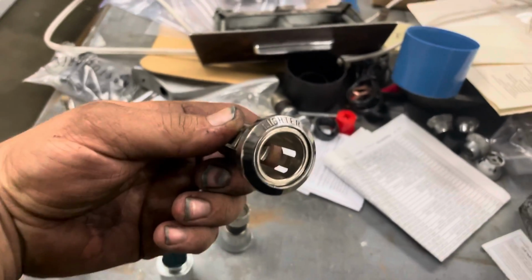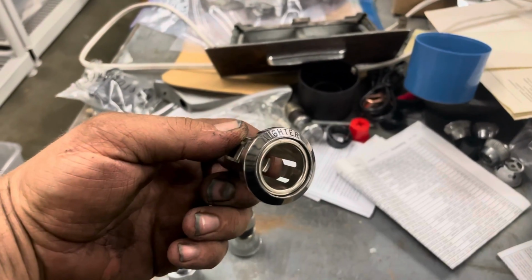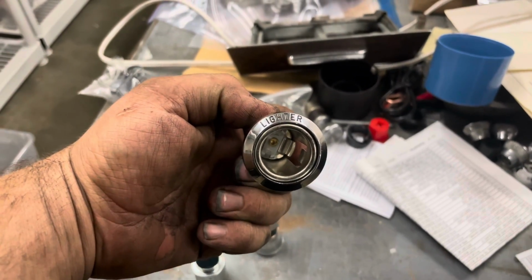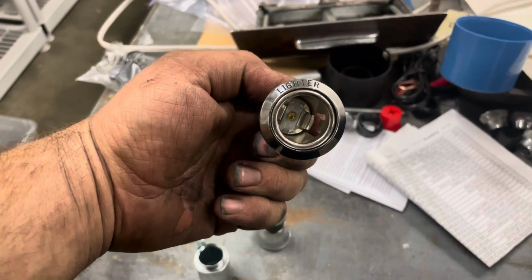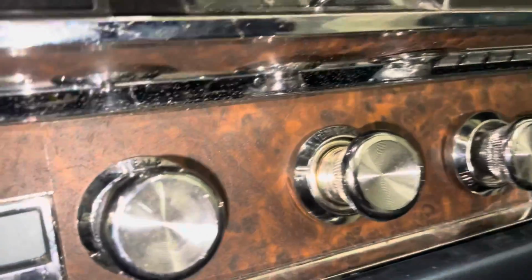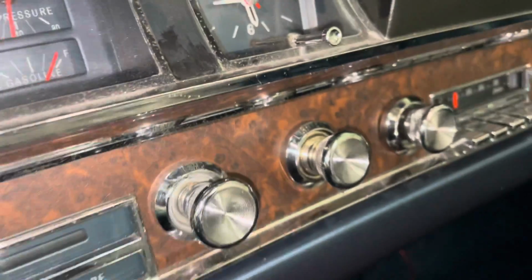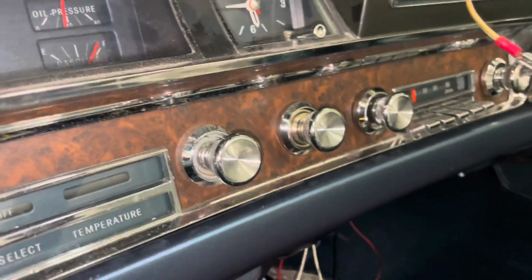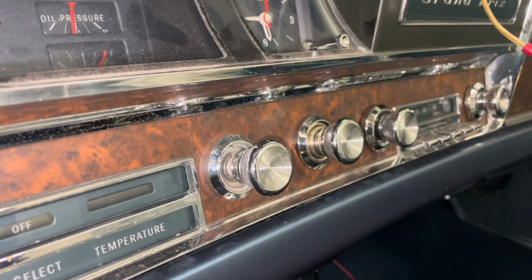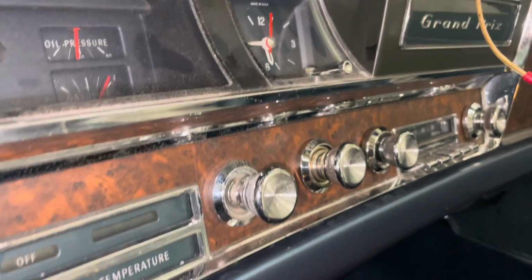I mean, I put the other one in and I didn't like it, and it was loose and it was making me angry, so I kind of just said, I'm gonna make this work. So I made it work. It's perfect. It's got the nice new one on it. And we are good to go. Done deal, my friends.